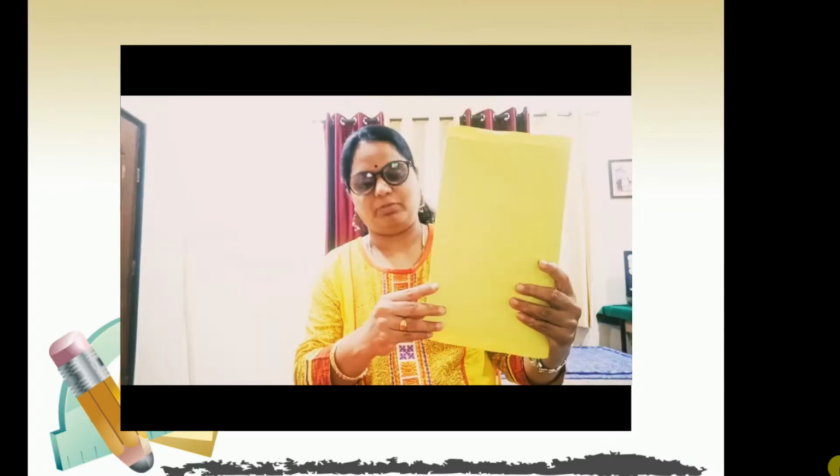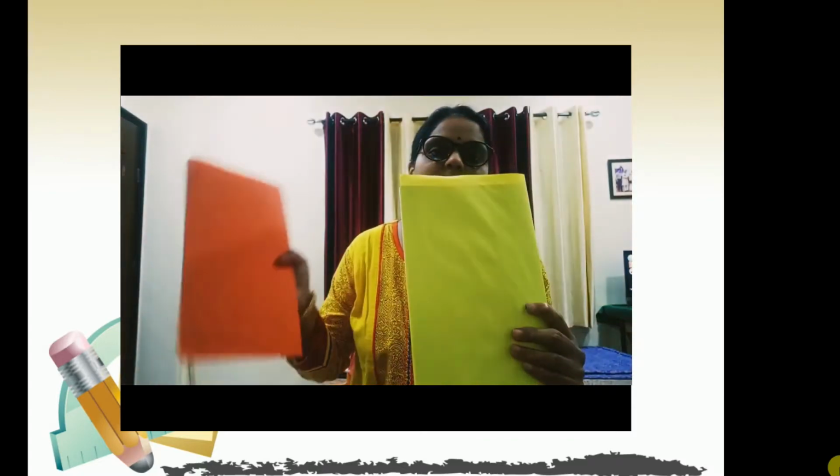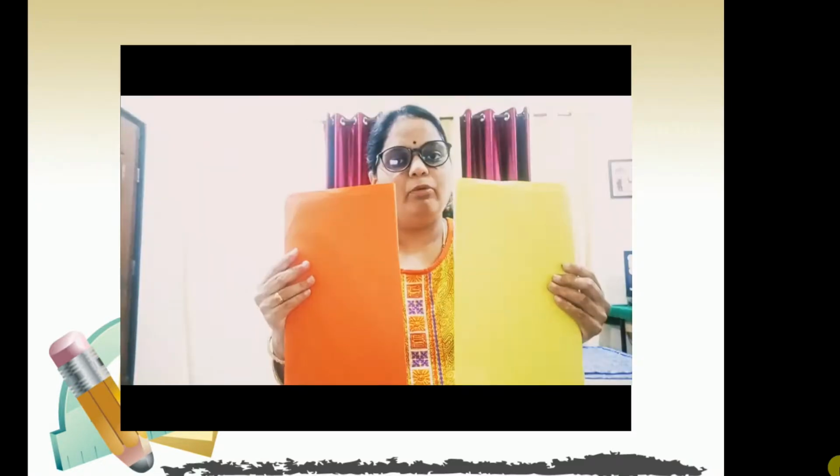This concept we can apply in geometry. Let us see. I have two shapes. The first shape is a rectangle. I have another rectangle, and when we keep one rectangle over another, we see they perfectly overlap each other. That means they are congruent. Why are they congruent? They have the same size and same shape.